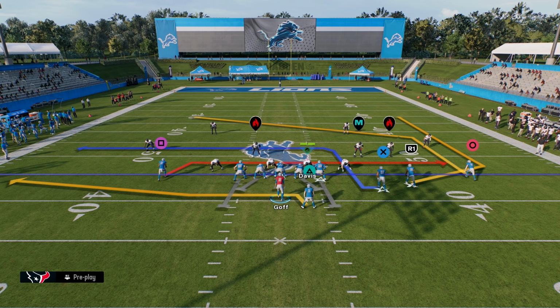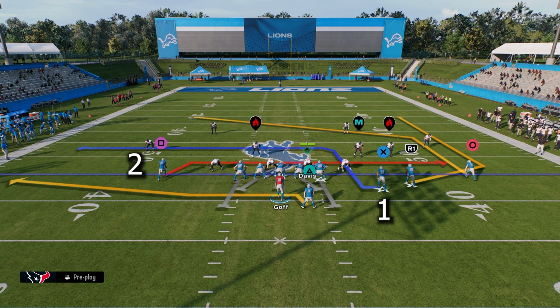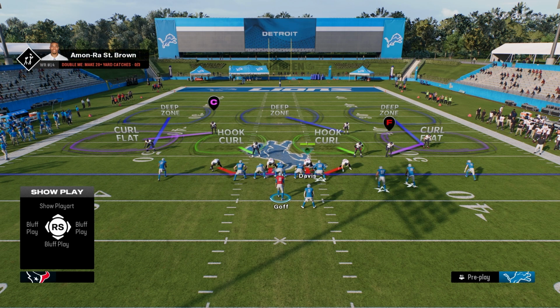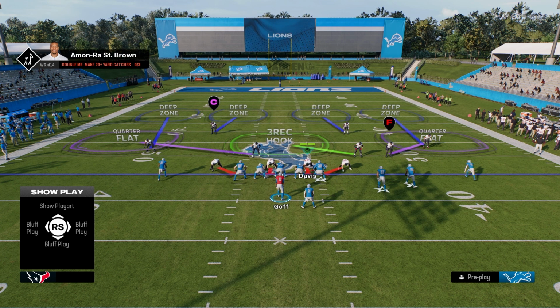Now, the reads on this play are going to be super simple. Read number 1 is going to be the tight end on his drag. Read number 2 is going to be the square receiver on his drag. Read number 3 is going to be the circle receiver on his post. And then of course you could look at the wheel route and the RB as needed. So those are going to be the reads on this play when you're going against a cover 3 that we have right now, cover 4, man defense.